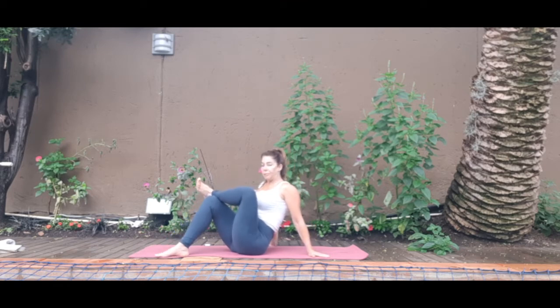So today we're going to work into figure four, starting on our tummies to work into back. Just as a little bit of a warm-up, you're going to flex one foot on top of the opposite knee and bring that foot closer to the body. Sit up nice and tall, puff the chest out.